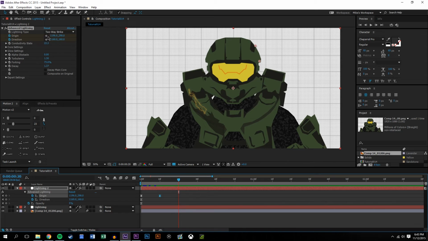And of course, it's transparent right now, so it's not going to really look like anything. But basically, what I'm doing is making it come across his visor, which should have a cool effect. And I'm just doing it every 10 seconds. Again, it really is just up to you exactly how you want to execute this and how you want the electricity to work.